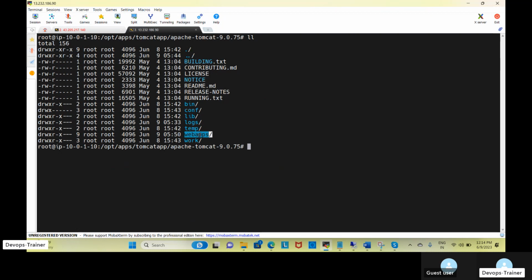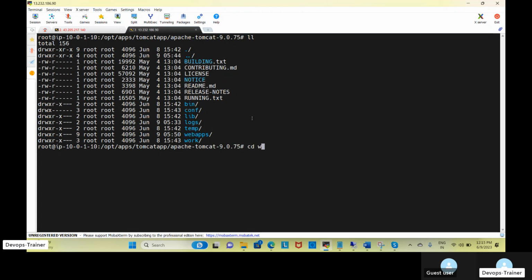I'm saying you copy that war file from wherever you created it to here. That is what deploying an application over the Tomcat is. When you place an application in the webapps, only then can you access it over the internet from the external.